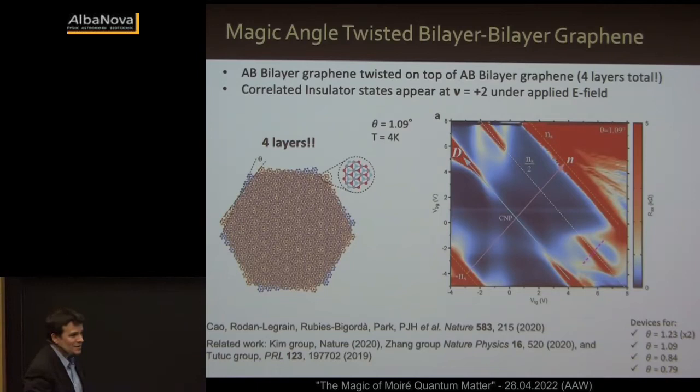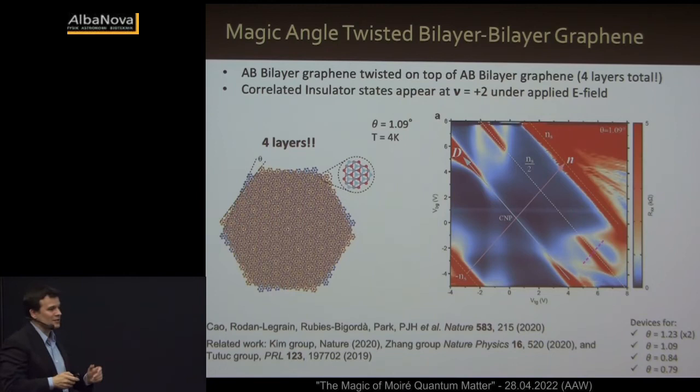And in particular in this system, we have an additional knob, transverse electric field. Now we can put two of these metallic plates, one at the bottom, one at the top, apply opposite voltage and have a transverse electric field. Okay? And that tunes the electronic structure, and in particular tunes the strength of the correlations in the system.